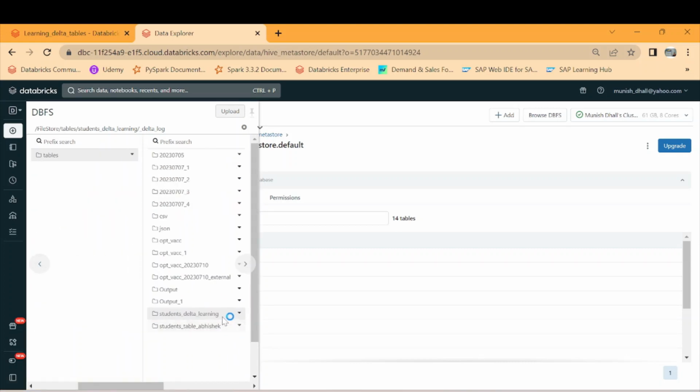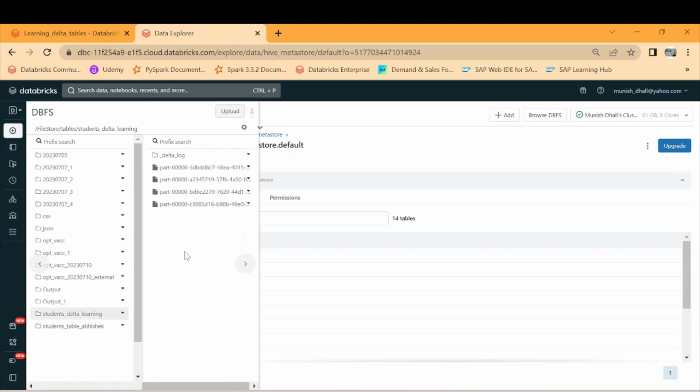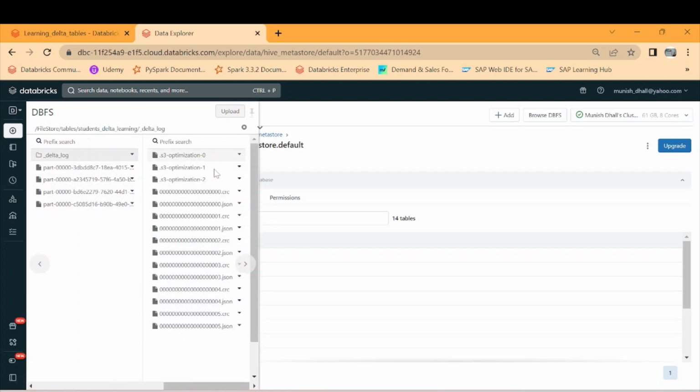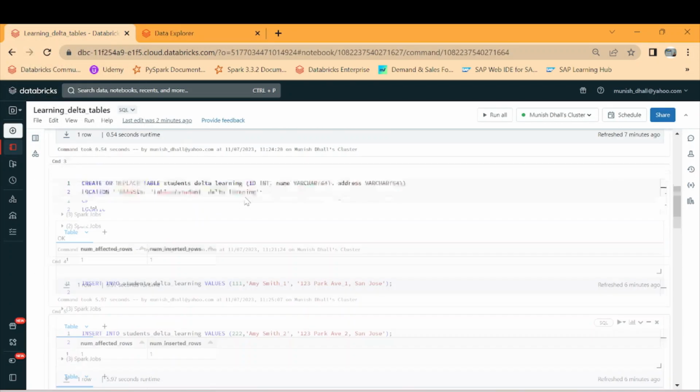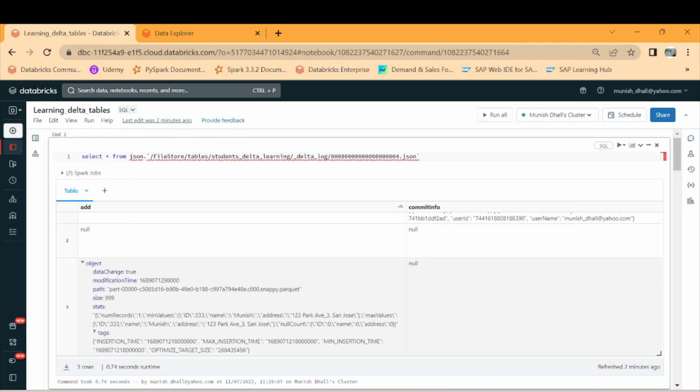Let's refresh it. We'll refresh this part. Now if you see here, there are still four files, there is no fifth file, but a 5.json has been created, which is keeping a record that one record has been removed. Now let's go to the select star command, which was reading the JSON, and write 5.json here.